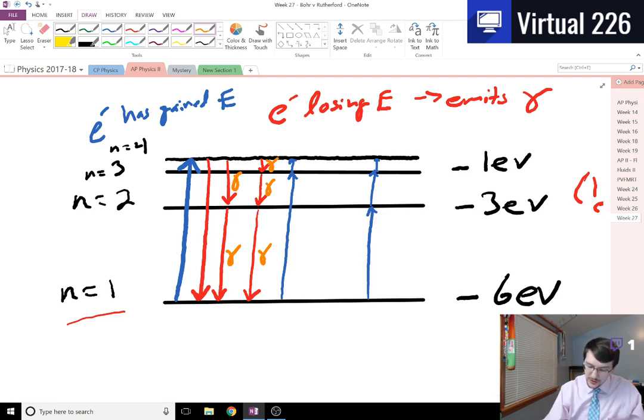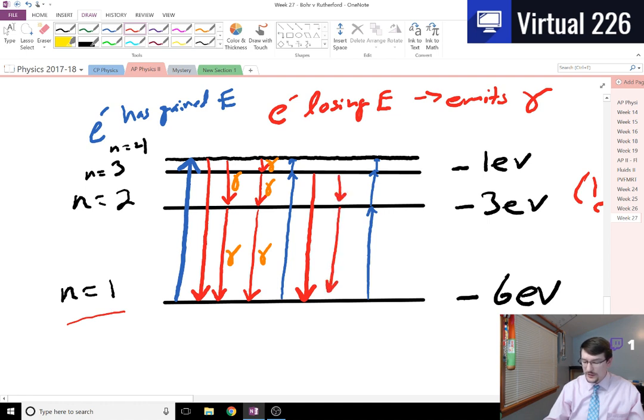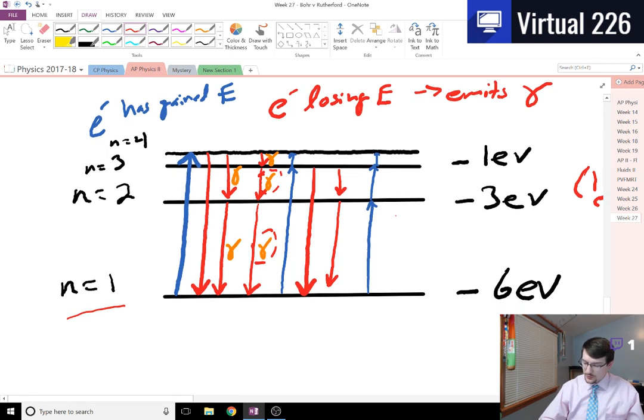If we only were up at like the n equals 3 stage, we could go down from 3 to 1, or we could go 3 to 2 and 2 to 1. We've technically already done the 3 to 2 and 3 to 1 right here. So if you don't want to draw that again, you don't have to, but technically it could occur. And kind of the boring one is if we're at n equals 2, we can go back down. And we've already drawn that one over here. So there's some overlap in what we've drawn here to some extent.